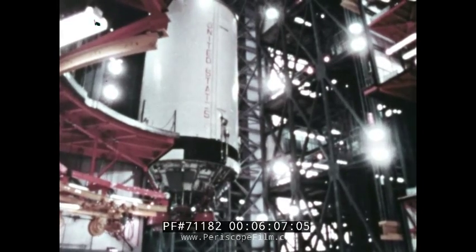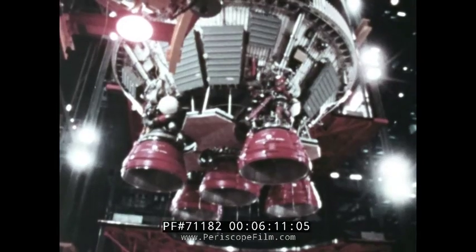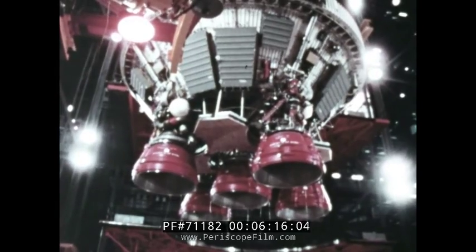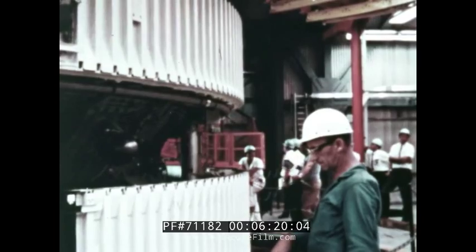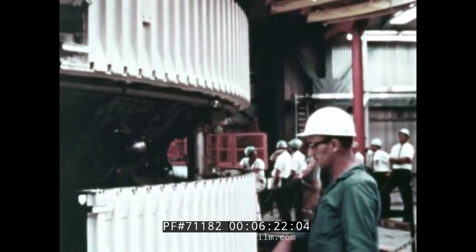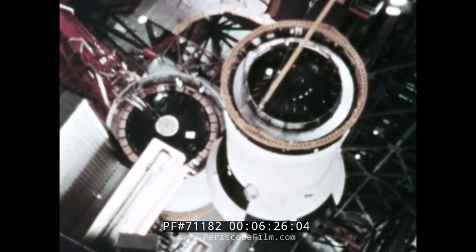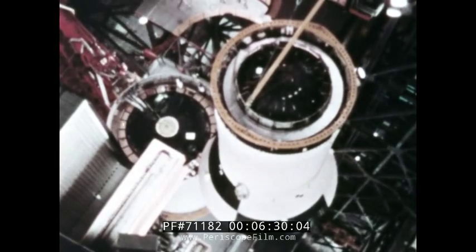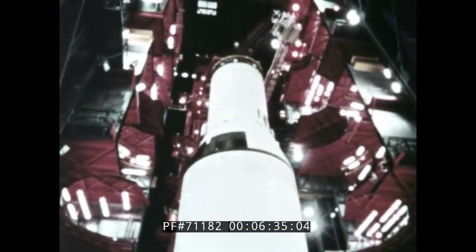This will also be the first use in space of the powerful second stage. Its five liquid hydrogen-fed engines will deliver one million pounds of thrust, taking over after the first stage burns out, propelling upward to 108 miles and more than doubling the speed. The third stage, capable of firing, shutting down, then reigniting — it is the third stage that will orbit the payload, and after starting the engine again, put the spacecraft into deep space.